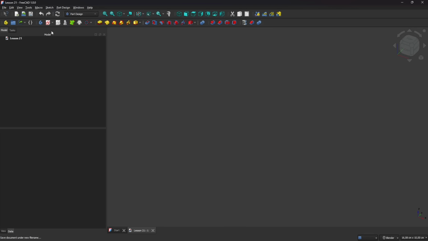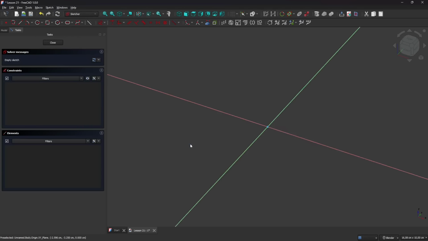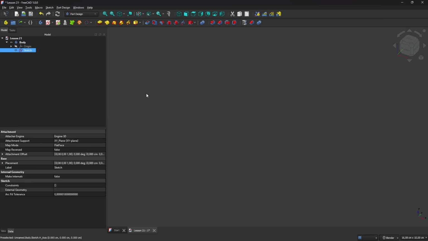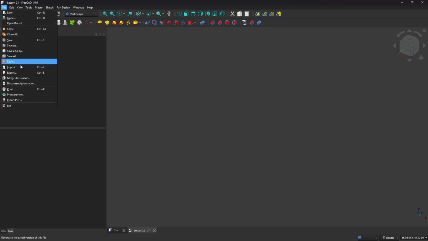So if we start, for example, creating here a new sketch, we can select the hexagonal plane. We can start with something at the bottom. Now we can also use some 3D references. You can see it also created automatically a new body. Now we imported the 2D reference in the previous lesson, but you can also import 3D files and you can work on top of those.